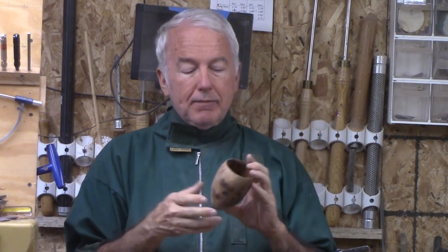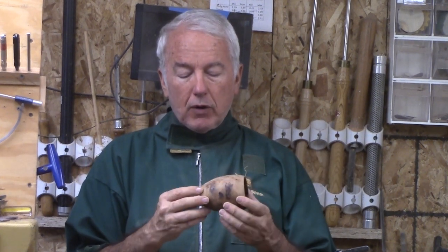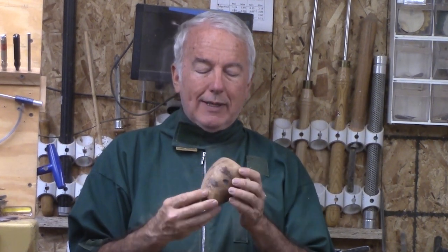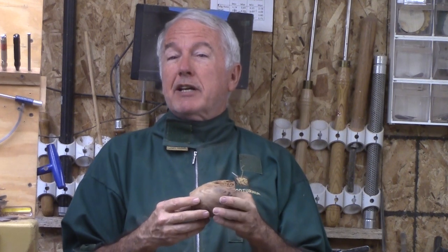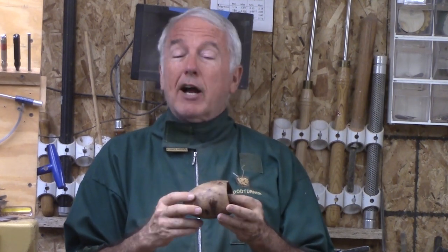In this case, I was processing the Elm a while back and had this small piece left over. I didn't think it was going to be good — I almost threw it away. I said I'd rough it and see if I could get it to a rough stage, but then I didn't really like the looks of that, so I just put it on a shelf.